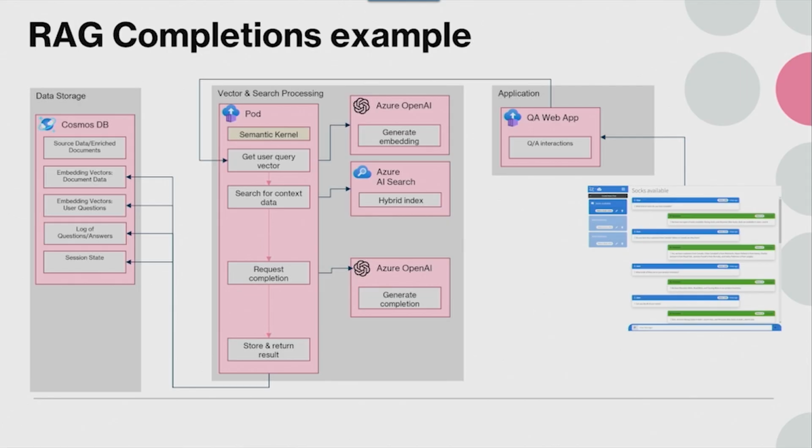The RAG completion example. The data store now has a lot of the information. And for me, like I said in the beginning, when I implement something for customers, when I have tens of thousands of people using this, I like to use Cosmos DB for the history, which has nothing to do with vectorization. This is not where the data is vectorized. This is just to keep the history.